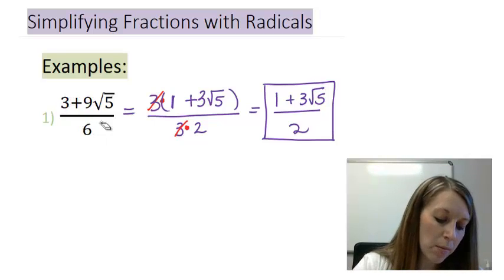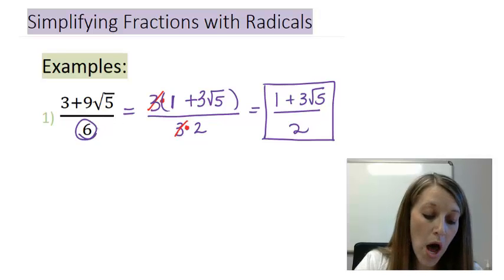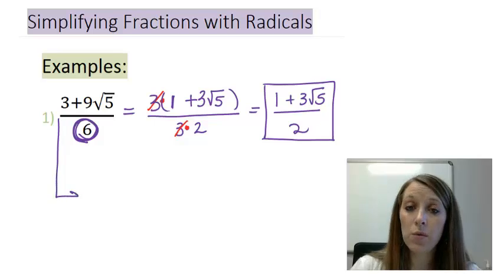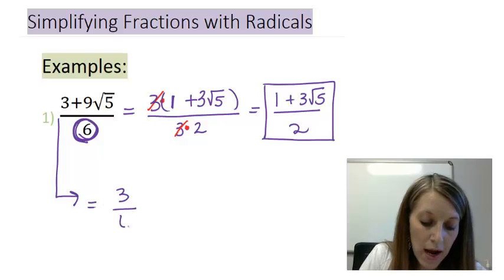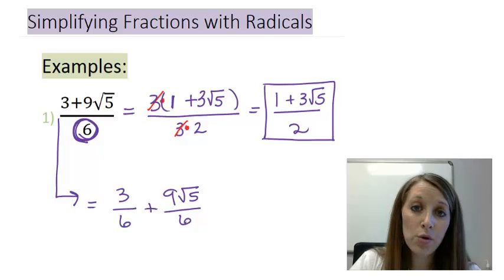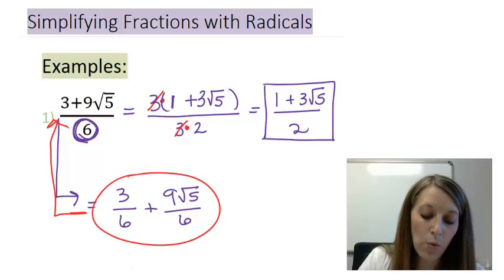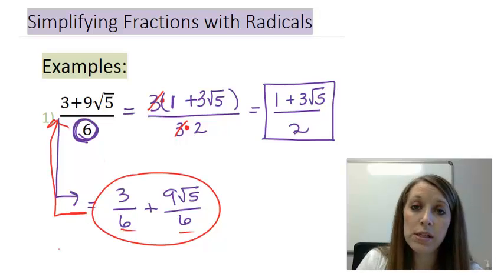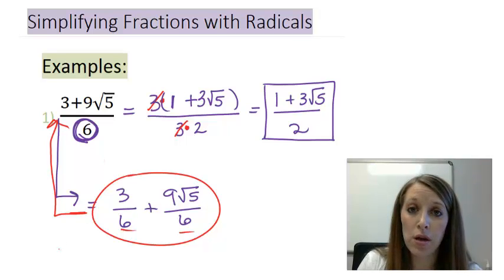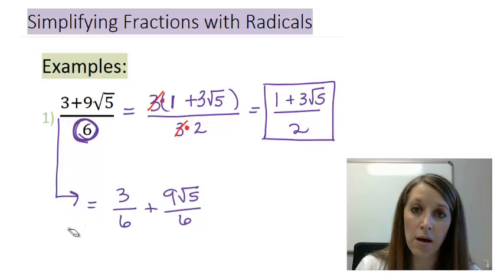So looking back to this problem from the beginning, I can actually split this up with two separate fractions. I can only do that when I have one denominator. So if you have more than one piece in the denominator, you cannot split it up in this way. Basically, I'm just going to take each piece and write it over that individual denominator. Now, we actually do this quite often, but we do it in the alternate way. We start from here, and we end up something like this. Basically, we work to add fractions by finding a common denominator, and then we do that by just combining the two numerators together. So we see this before, just not in this route. We usually do it in the alternate route. So I know that I can split up each of these by putting them over the denominator individually.